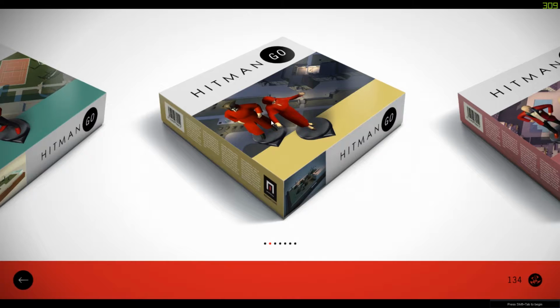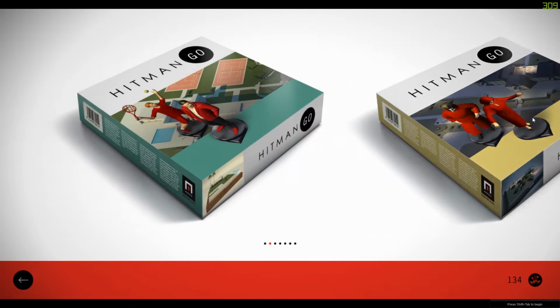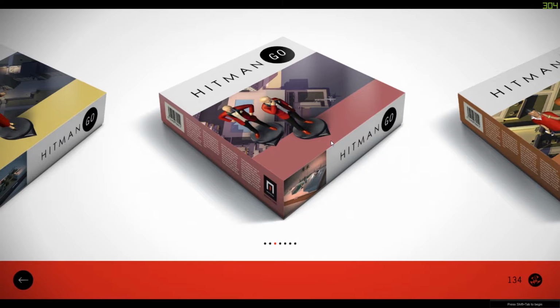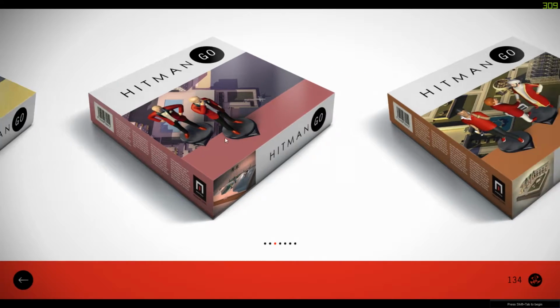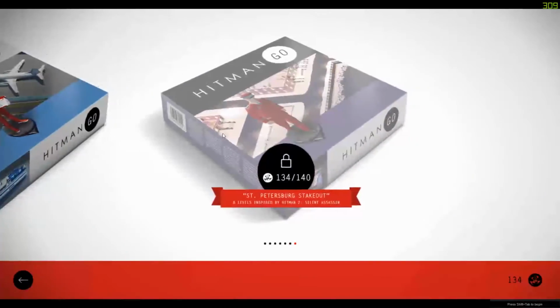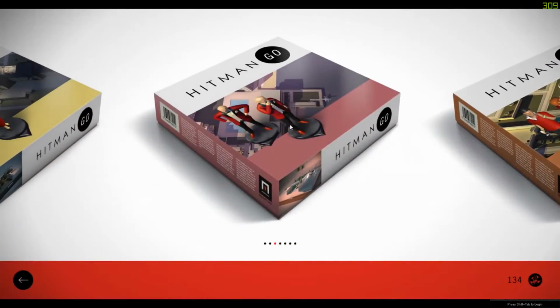Now, it's a turn-based strategy game where you move Agent 47 around, and after every move, the rest of the board kind of does their own thing. So let's hop into one here, but first I want to show you a little bit of where the content goes. So you've got a whole bunch of different boxes, and of course everything's modeled after sort of a board game aesthetic. Really looks quite unique as far as game design goes.